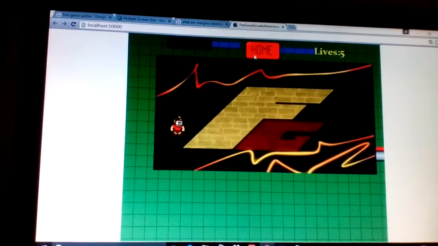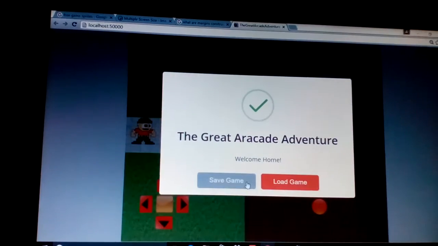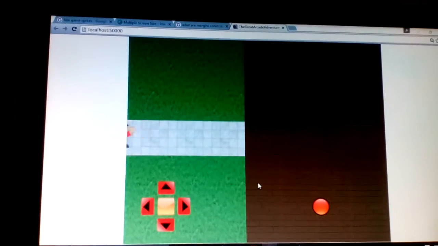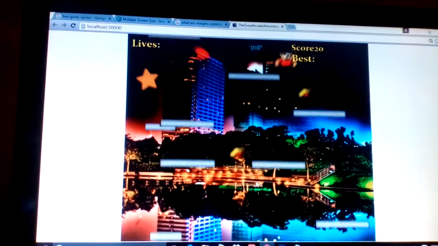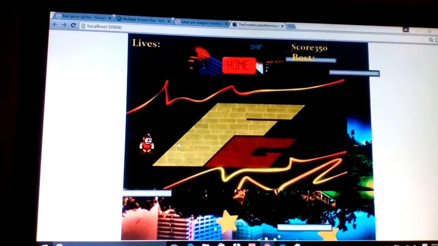Again there, so we can go ahead and head back to our home. If we want to save or load the game, of course we want to save now that we're unlocked. Again, now that we went ahead and unlocked that initial suit, that fall suit, see, it's available in this area now.